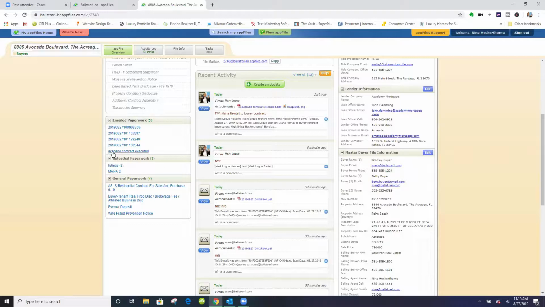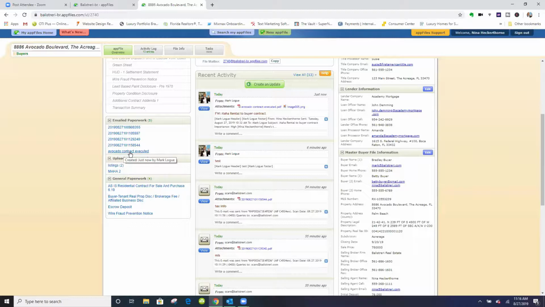You'll notice, though, that it's also over here. When you're trying to work with the documents from app files that have been emailed in, please do not click on this. This will not give you the actual document. You need to make sure that you are retrieving it from this section where it is over here. This is what you're going to be working with.